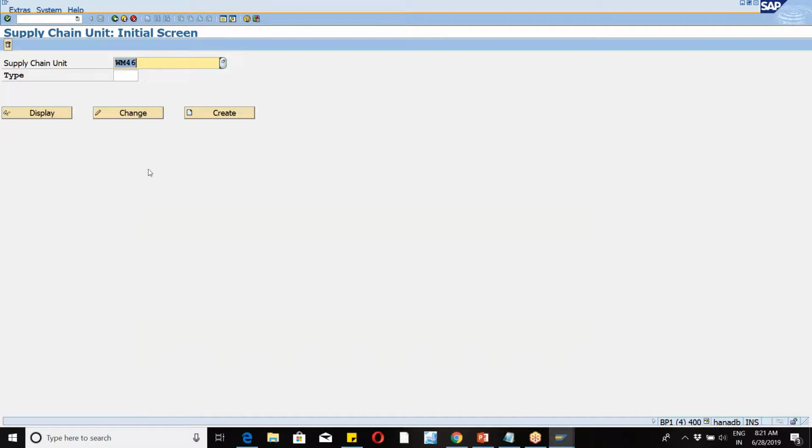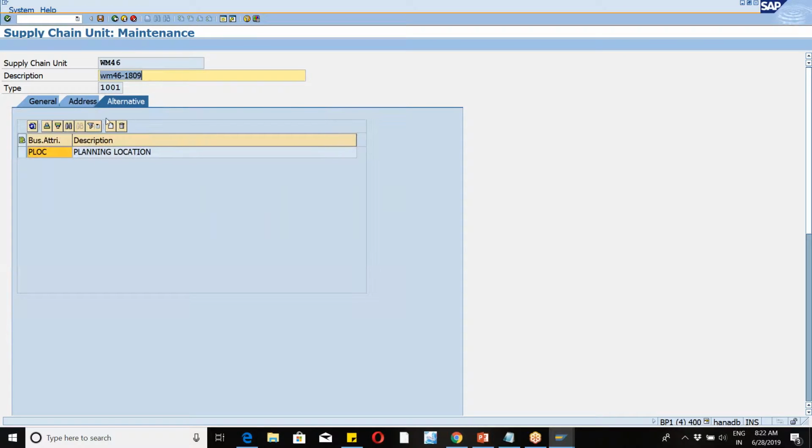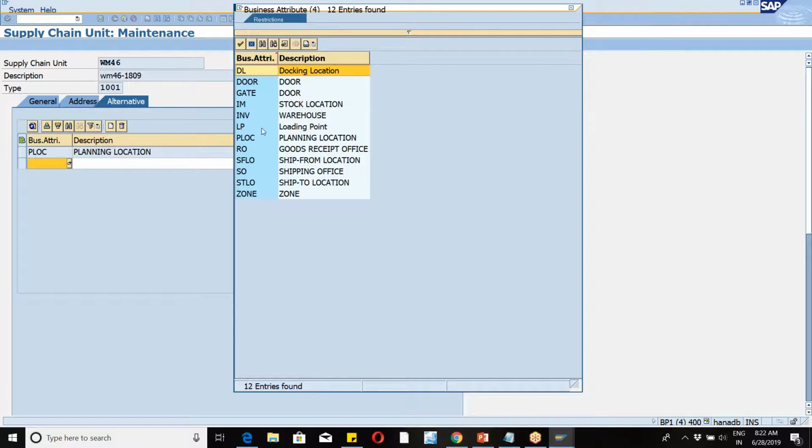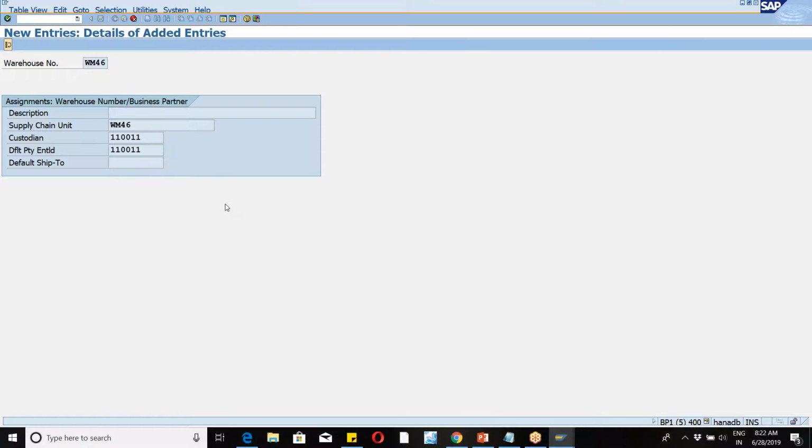Okay, so here I'm trying to change it now. What happens is we have to give the role, telling the system that this supply chain unit will be treated as a warehouse. Why? Because as of now, this supply chain unit is what we transferred as master data from ERP to the EWM system. And now I'm telling the system that this will be treated as a warehouse. That's the reason I'm giving the roles over here. Getting it, guys, now? Hello? Got it.